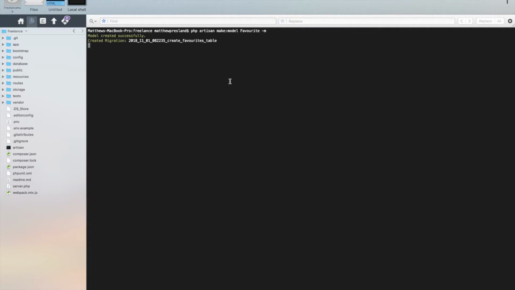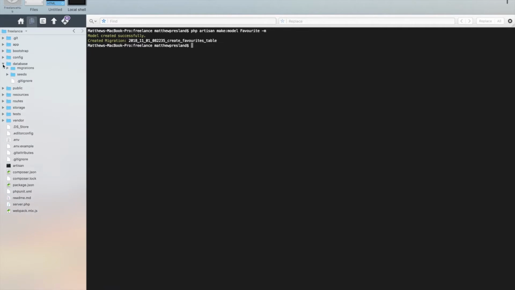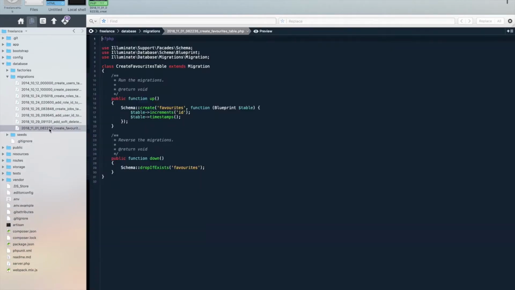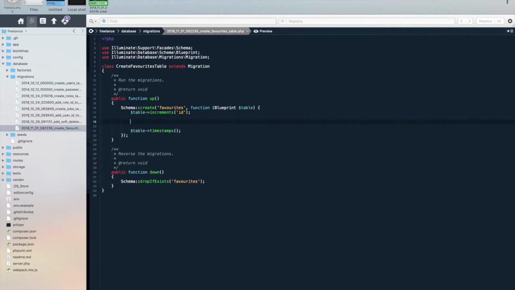So if we hit enter on that command, you'll see it's created our migration table for us. That's found in our database directory under migrations. So if we go into that, you'll see we've got our migration file here ready to go. And all we're going to do in this one is create 2 remote keys or foreign keys, so 2 integers.